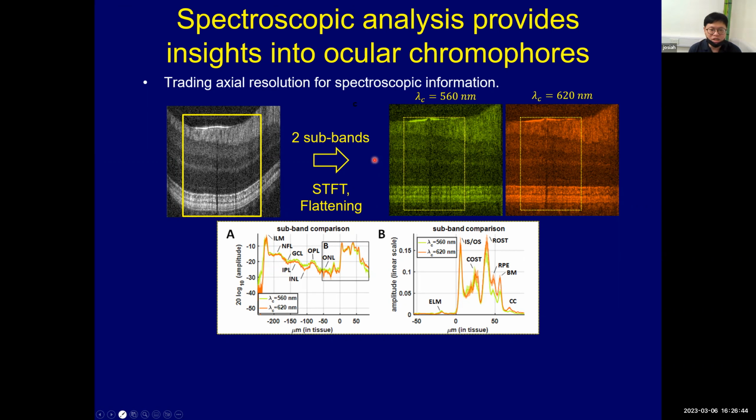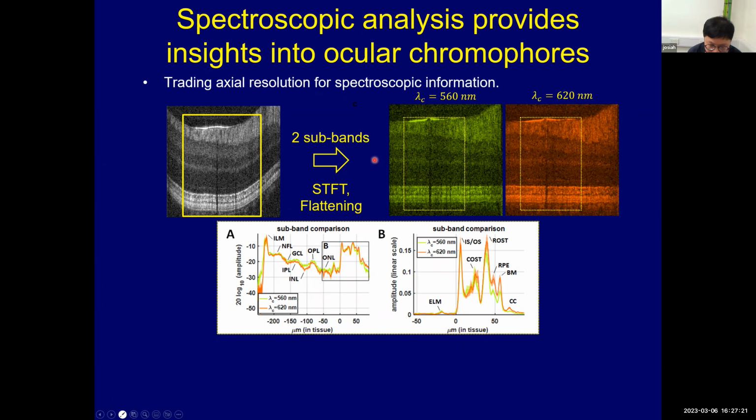This is quite similar to hyperspectral imaging, where you shine the object with different colors and then take the images. But in this case, for OCT, you capture all the colors in one shot. So you do digital post-processing to split the information into different colors, and then you can get the spectroscopy information, something like reverse engineering. This is how you can get the spectroscopy information of the tissue.